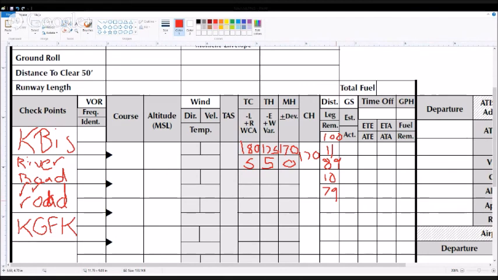Alright, so now for estimated ground speed. That is found using the E6B, and you guys know how to do that, so I'm not going to go over that. So let's say our estimated ground speed was 115. For the actual ground speed, we're going to go over that later. That's a little different on how you find that. Alright, now let's say our time off was at noon.